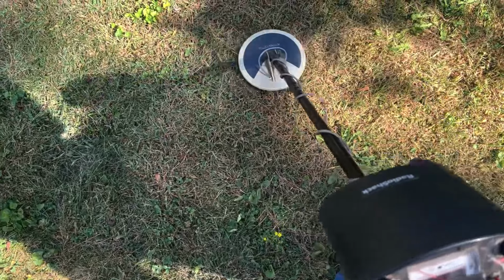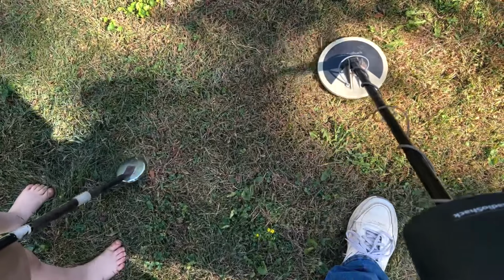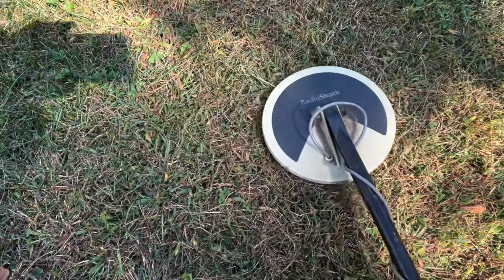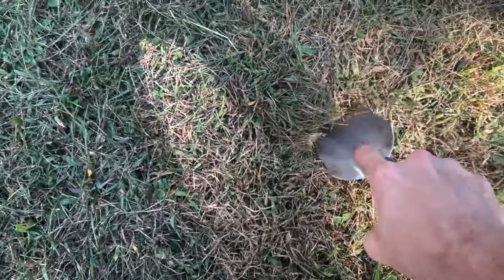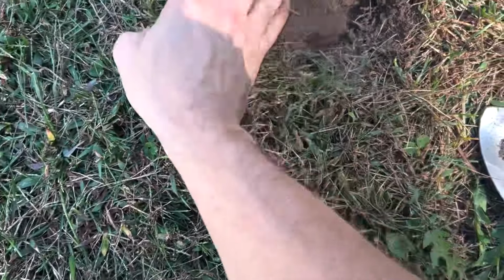Should we see what it is? That's a good metal detector you have, Dad. Let's try it out. Let's see what's here. It's right there. It's in black bucket.